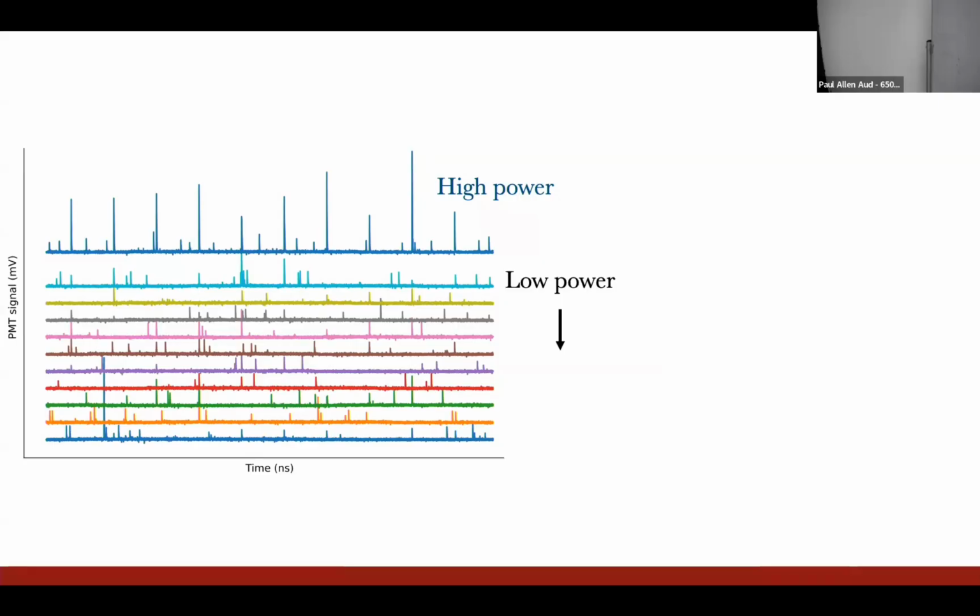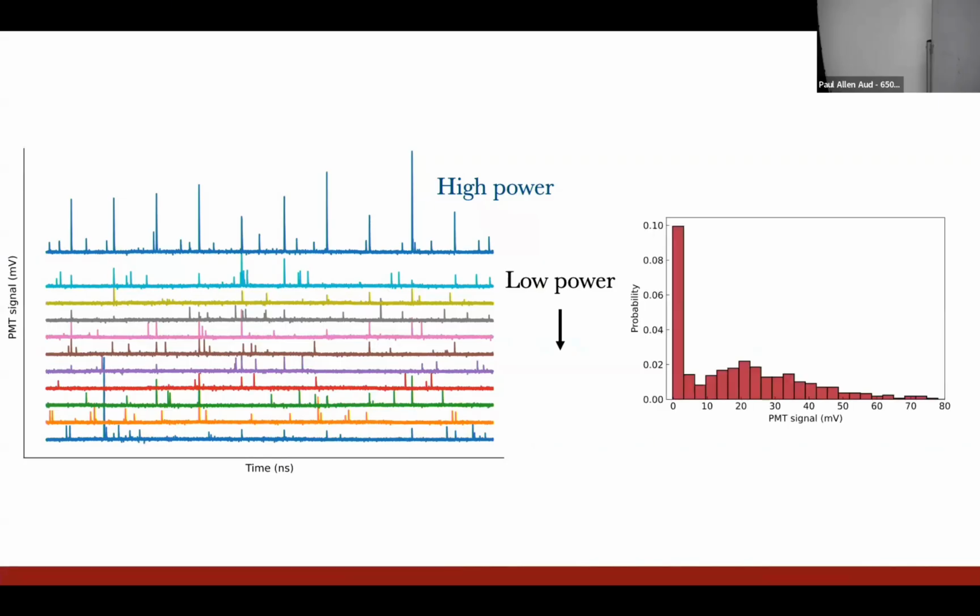So the number of electrons coming out of the tip will be Poisson distributed. Most of the electron events will have 0 electrons in them, but I'll get some with 1 and some with 2, etc. And if I'm also photon starved, right, what I will essentially see is a Poisson distribution that goes continuously to 0, right, because the number of photons per electron is also very low. But that's not what we see, right?